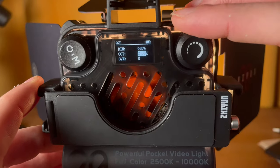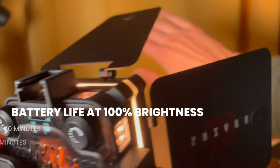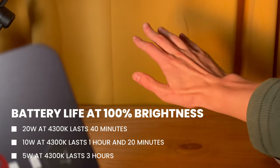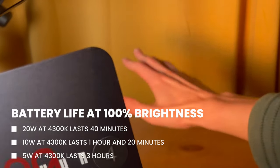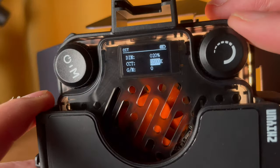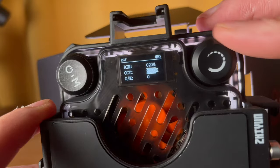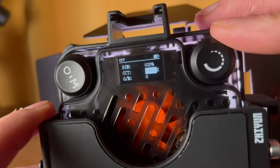So this light also ranges down from 2500 Kelvin, which, as you can see from my hand if I pull that away, is a very warm color, kind of like that tungsten candle color temperature, all the way up to 10,000 Kelvin, which is extremely cool, as cool as you can get for the color temperature, verging on a sort of moonlight kind of coloring. Really, really bright as well.